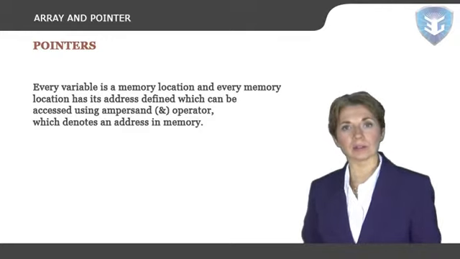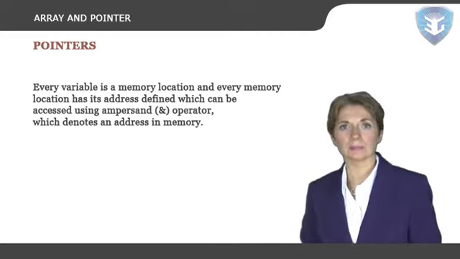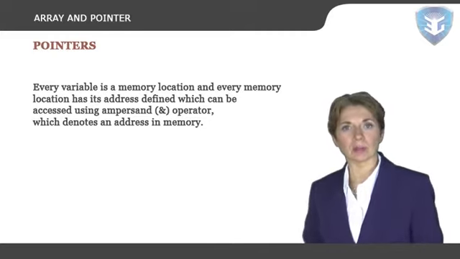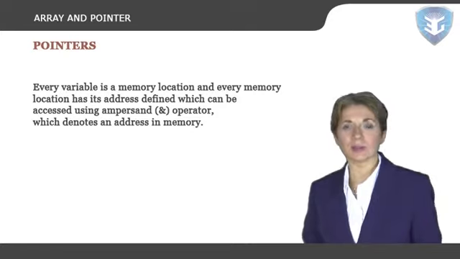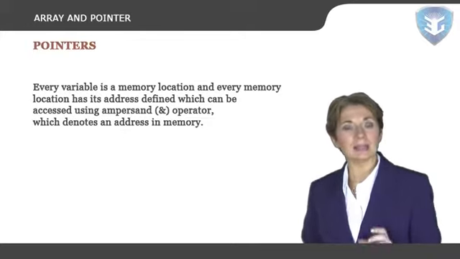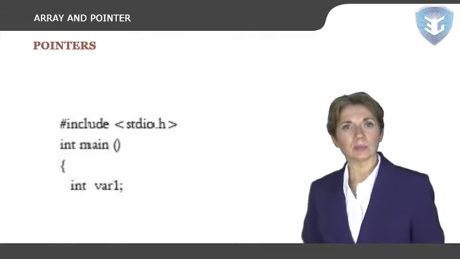How to use pointers. There are few important operations which we will do with the help of pointers very frequently. We define a pointer variable, assign the address of a variable to a pointer, and finally access the value at the address available in the pointer variable. This is done by using unary operator asterisk, which returns the value of the variable located at the address specified by its operand. Let's see an example on the screen.